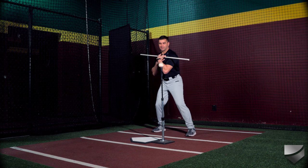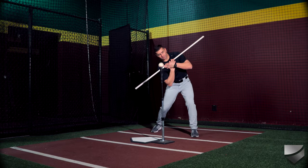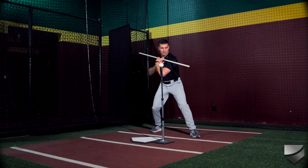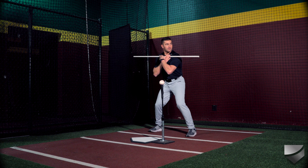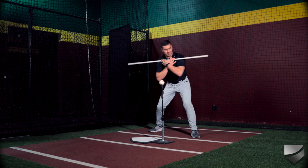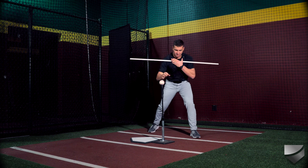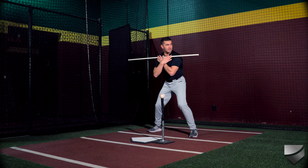For the high pitch, I can't tilt over at the waist and still try to hit that high pitch, so it shows me where I need to be. I'll lower it to more of a belt pitch, and again maintaining this dynamic posture — the movement I need to create in my body in order to hit this pitch well. And then the low pitch, same thing.